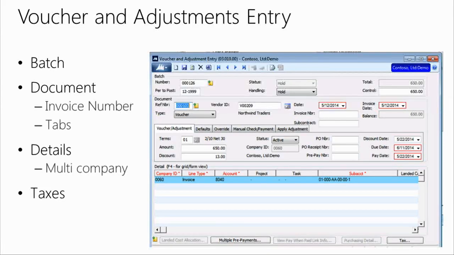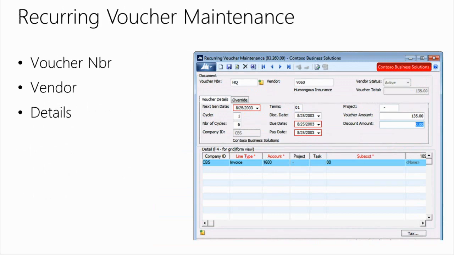Let's go back to the slides and talk about this to kind of recap on some of those things that we talked about. Again, the batch idea, the document, and the details. One of the other items that we can do, just as we talked about in general ledger, is, do you have a recurring voucher? So something that you're paying to a vendor on either a period basis, a quarterly basis, whatever you have.